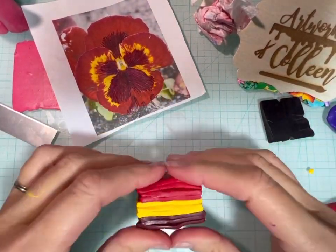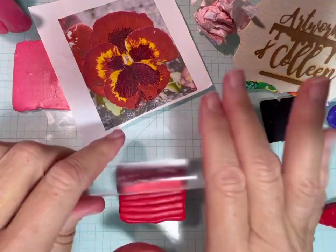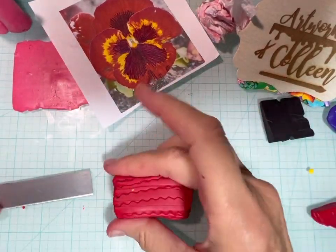Just going to make the block a little bit. Push together. All those extra pieces you see don't really matter. And then once again, we're going to be cutting it, pushing it back together, rolling it if you need to get it back in shape. I kind of like the way that cutter gives it a slightly different jagged edge.